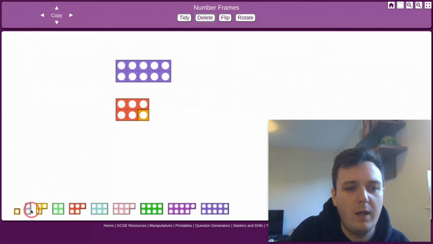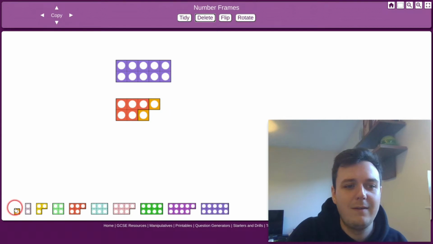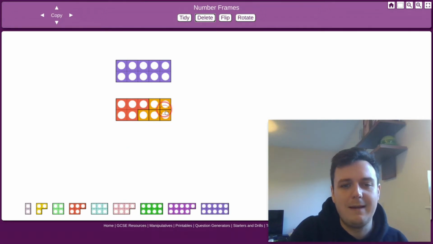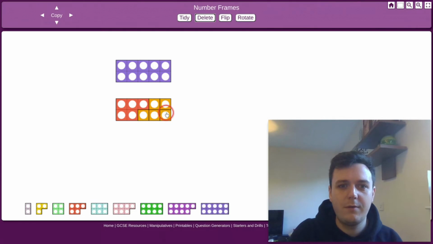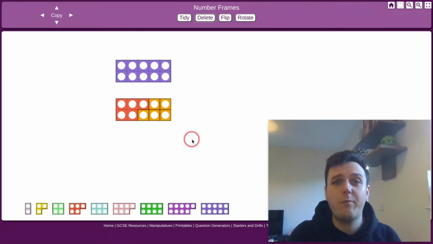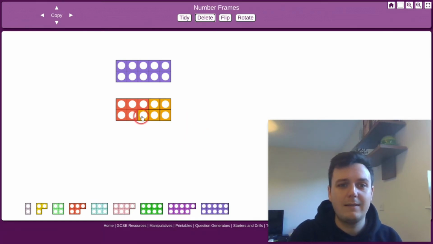So 5 plus 1, well that doesn't equal 10, that's 6, 7, 8, 9, 10. So there we have 5 plus something equals 10. Now we know that this is 10, so we can start counting up the ones. 1, 2, 3, 4, 5. Oh, we've got 5 ones in there. So let's get rid of those ones now. And we can put a 5 in there.